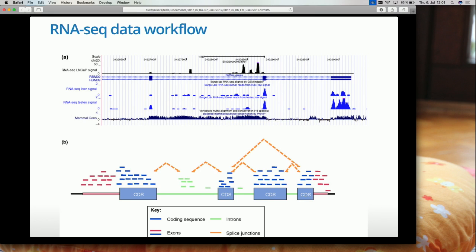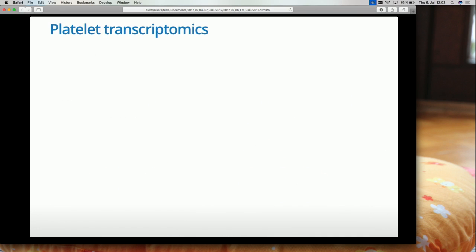From the analytical point of view, this turns into a lot of text, which is then structured in reads, which get aligned to your genome. So you just need to find out where they originated from, and it ends up basically having some kind of profiles like this, where you can quantify how many of these reads are mapping to the gene of interest that you can exploit from the annotation. Long story short, I glossed over the details, but in the end you have a matrix of counts, which is what you process afterwards.